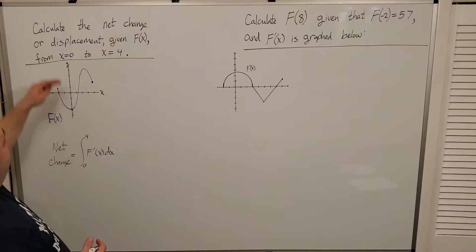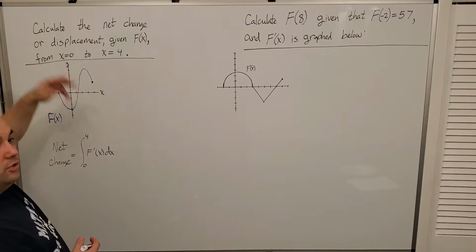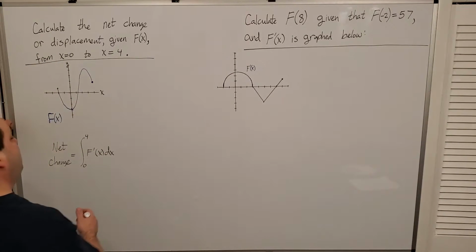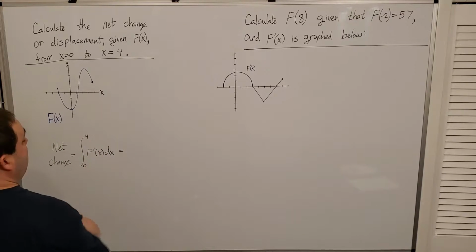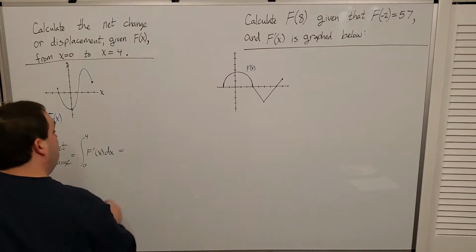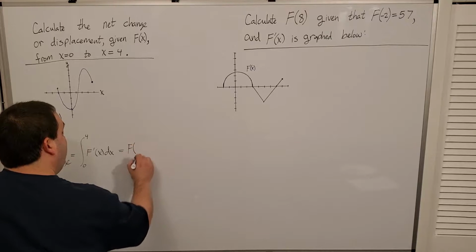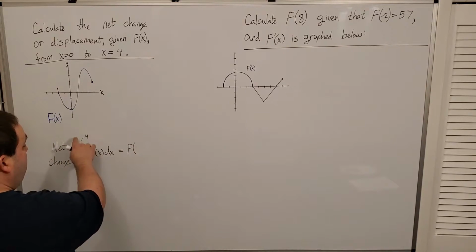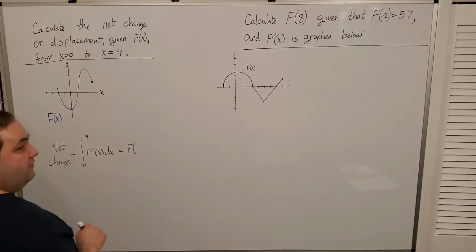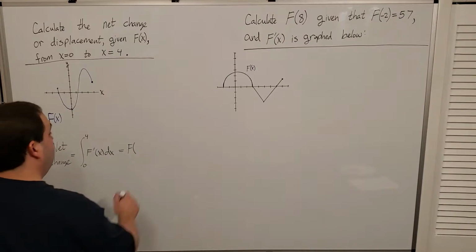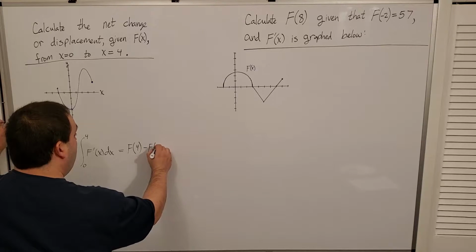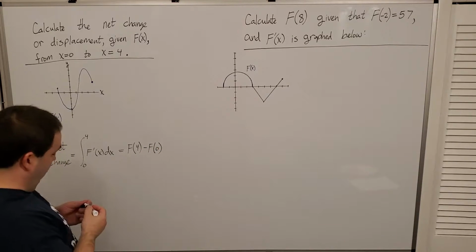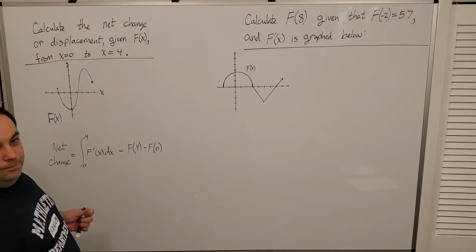I don't need to bother taking a derivative or finding slopes or doing anything like that. Instead, you just remember that the way we calculate these definite integrals is by using the capital F original function, which is the integral of this derivative change. So it would just be top minus bottom. Capital F of 4 minus capital F of 0.